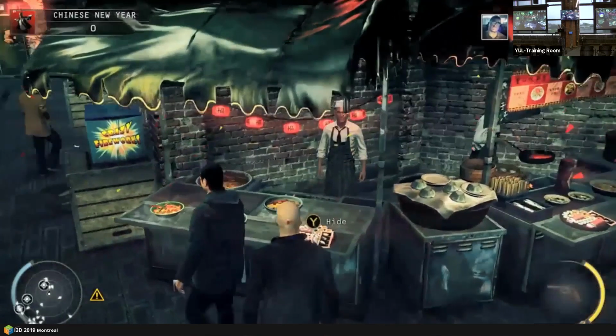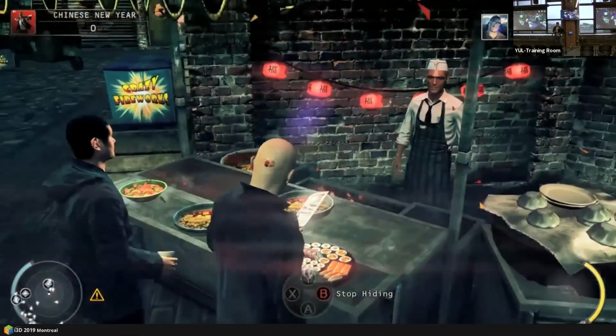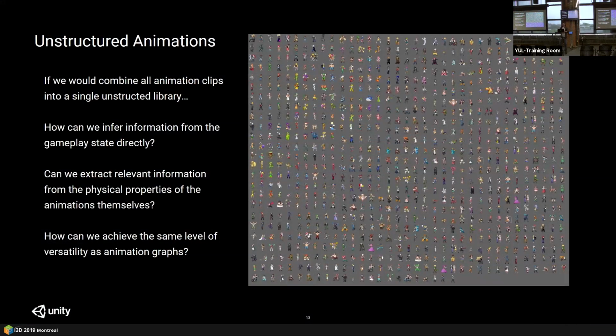The game shipped with it, but I kept thinking about this: hey, if we can do it this way, why can we not just throw away animation graphs, have arbitrary animations, and still make sense out of it? So the AI or game logic just tells us what it wants to do, and we figure out, out of this sea of poses, what we should do at any given point in time. So that was the basic idea.